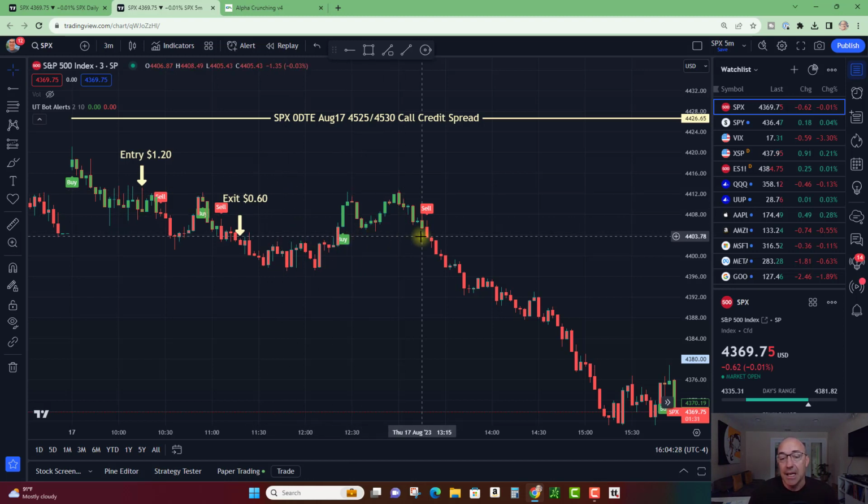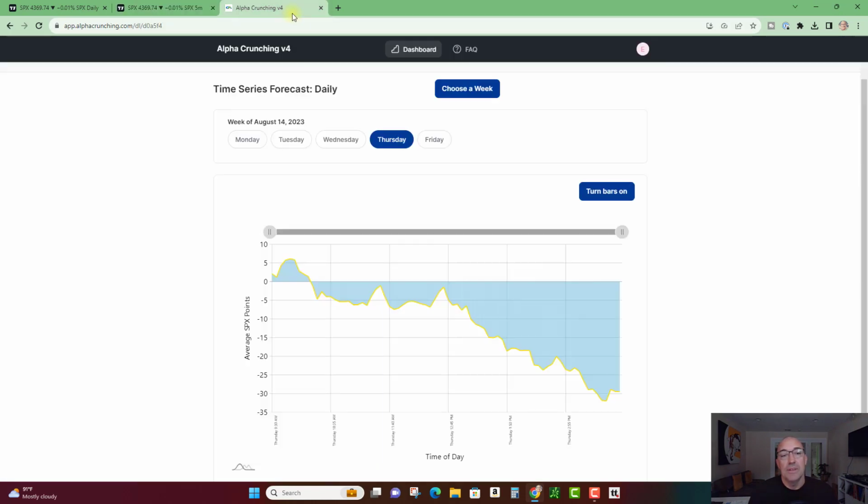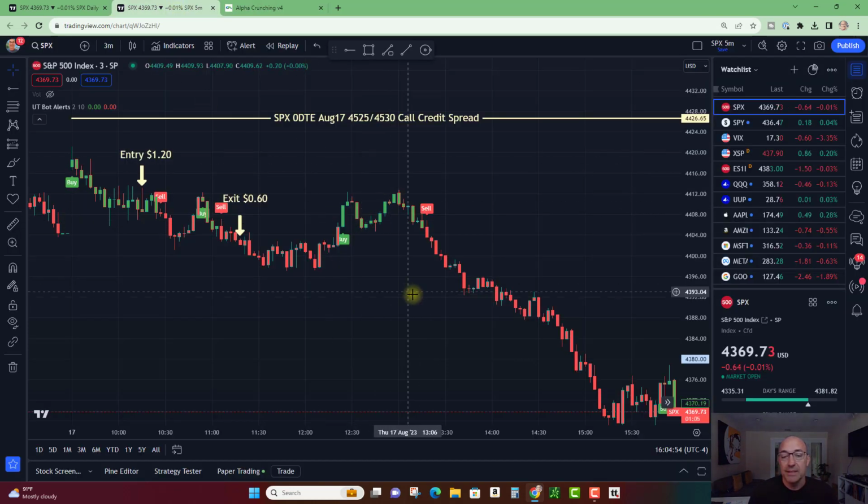Later in the day, there was another really good sell signal that really took the end of day dump. Admittedly, I didn't take that trade. I made this, I was out, easy. I don't like sitting in front of the computer all day, but I thought I'd share how I traded in the morning and how I use the forecast. If you want to sit in front of the computer all day and you want to look for every entry, you can easily set up alerts for various things like that.